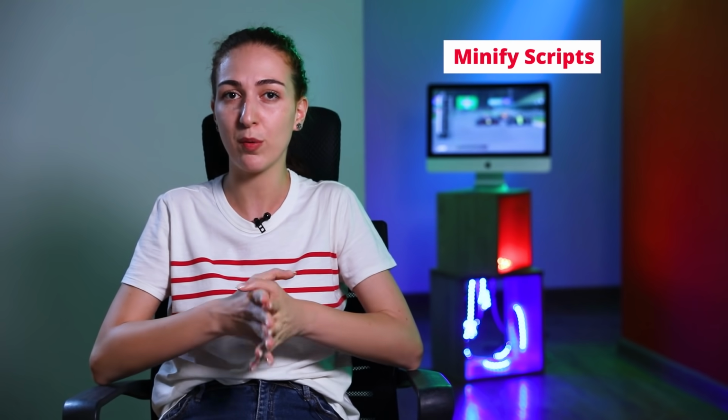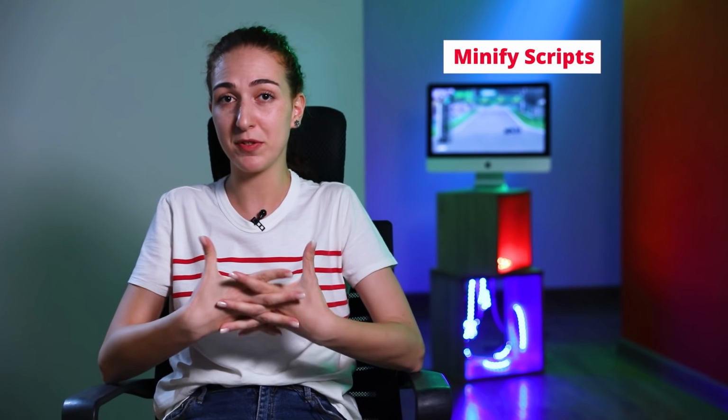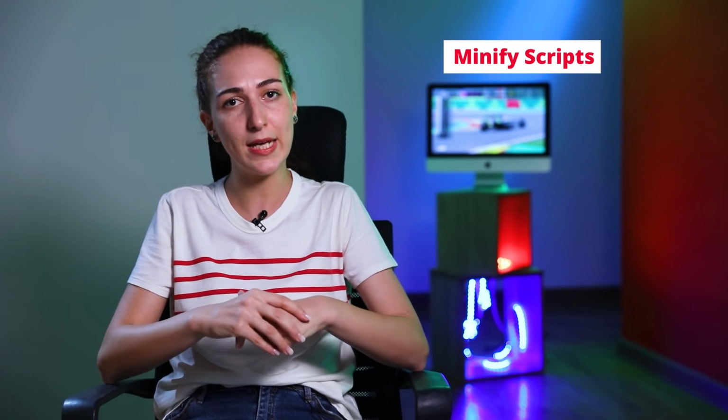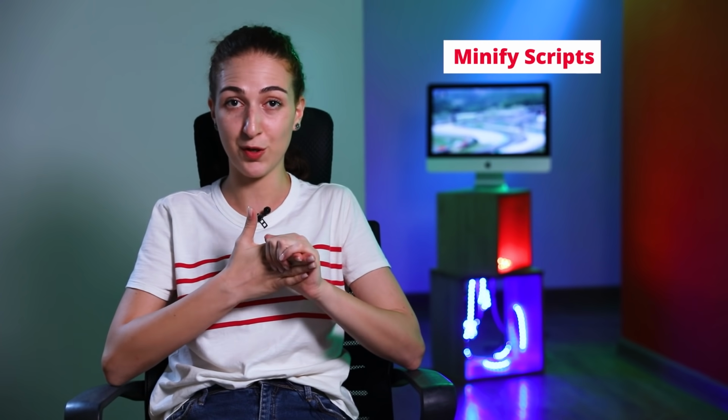When writing HTML, CSS, and JavaScript code, developers use comments, spacing, and well-named variables to make the code and markup readable. It's meant to help others who may continue working on the project later on. So it's helpful in the development phase, but not so helpful in the website viewing stage. Servers and browsers don't need the comments and well-structured code to be able to read the file content, so they end up just creating unnecessary network traffic with no real functional benefit. And that's why we minify scripts, by getting rid of all the comments, spaces, and code structure.